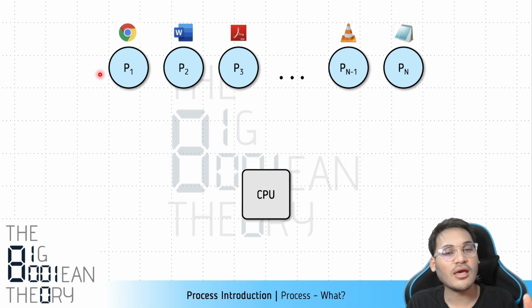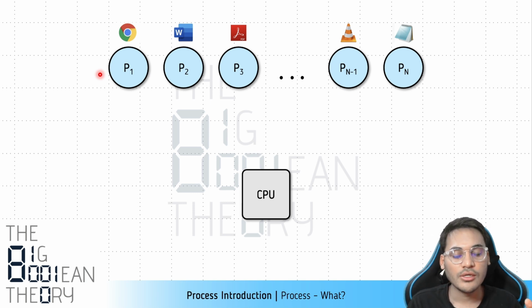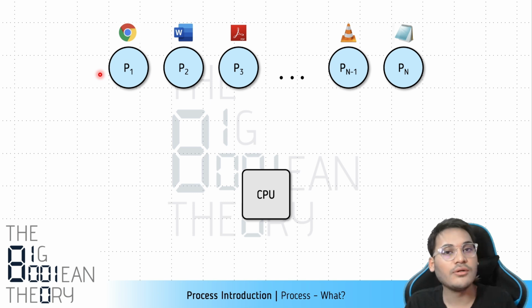So this is a typical scenario in any modern computer system, that the amount of programs that want to run on the CPU is way more than the number of CPUs. The problem with this is that the way the CPU has been designed, it can only execute a single program at any given point in time. So at different time instances, there may be different computer applications running on it. But if you talk about any single time instant, then only a single program can execute on the CPU, right? So this is the challenge: how do we run so many different computer applications on a limited number of CPUs? As we already know, the way we solve this problem is by the concept of time sharing.